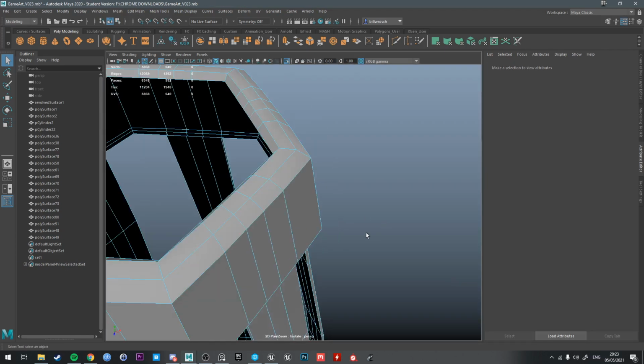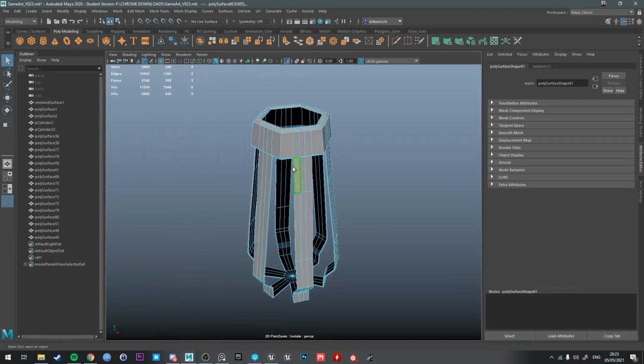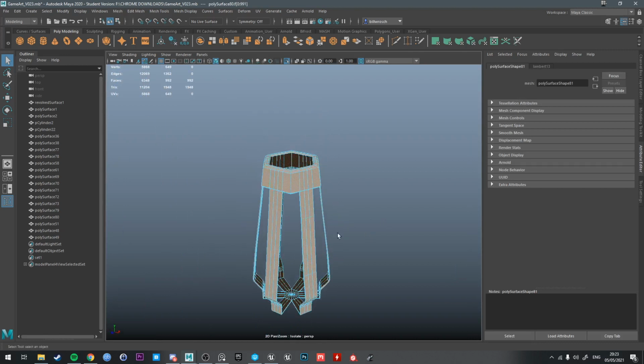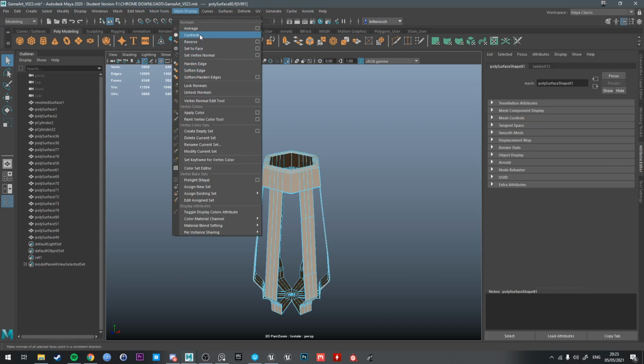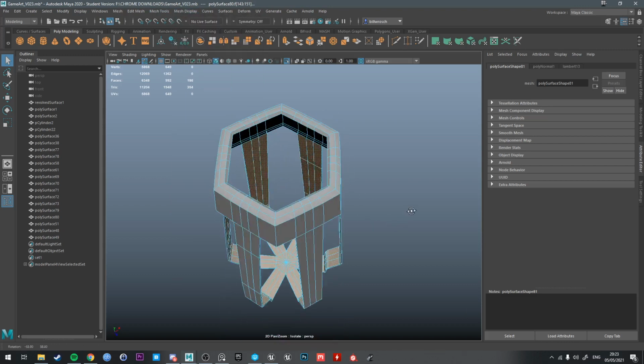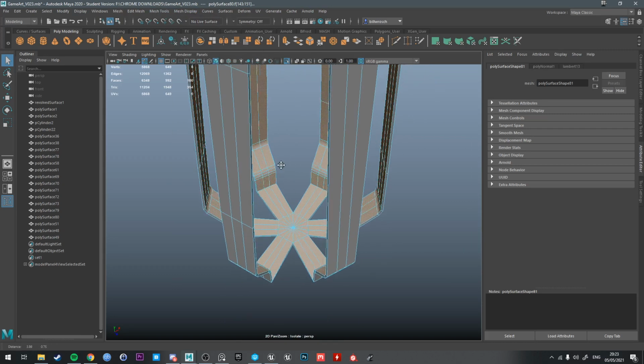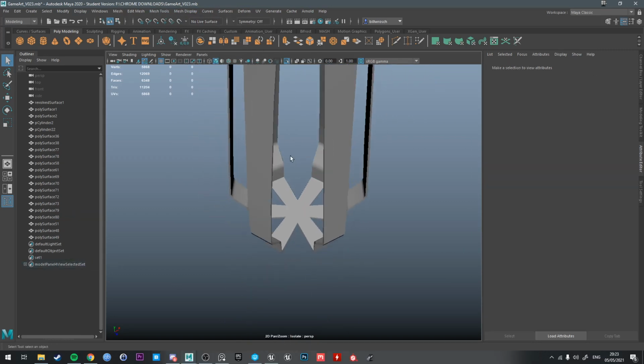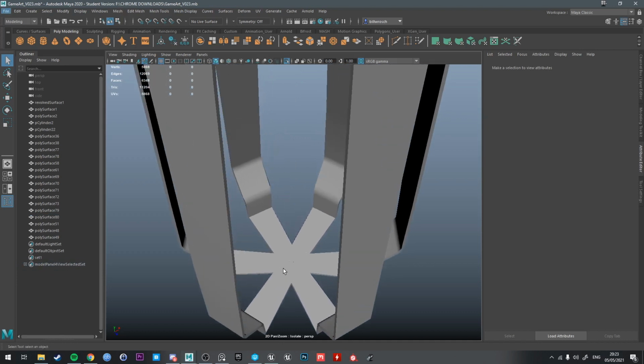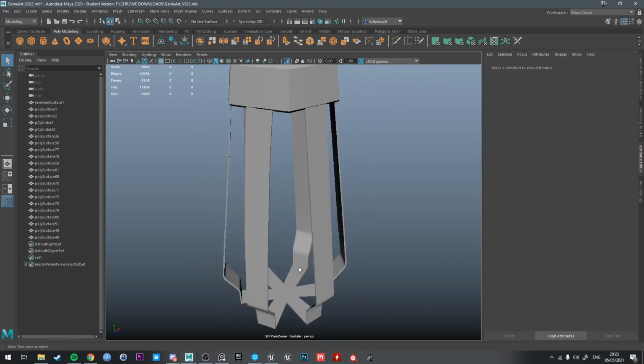I'm not quite sure how you did it, but there's a button to fix it. We select everything. Mesh Display, Conform. Conform just picks one direction for all the faces to go. So it actually did it the right way around. That's a good start. Backwards faces that are attached to or share an edge with forward faces are considered non-manifold geometry.